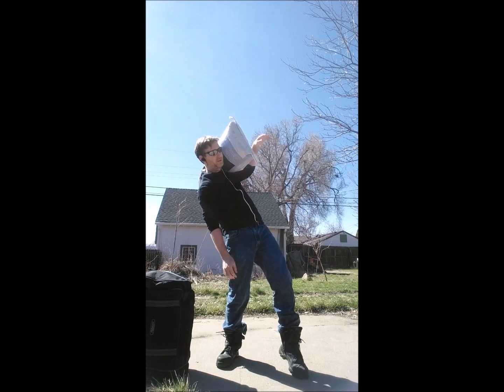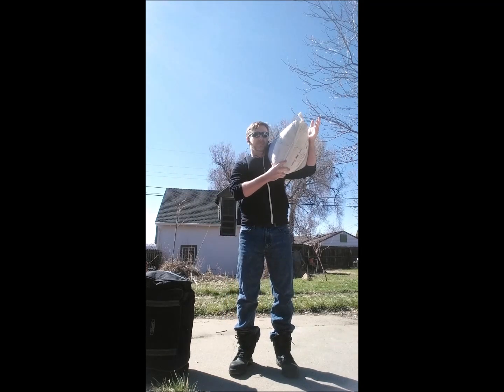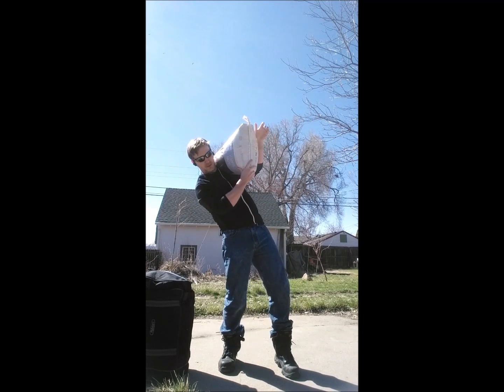And I'm trying to get as much range as I can with that weight. Do keep in mind all of your injuries and how much the item that you have weighs and everything like that. It would really be bad to throw out your back.